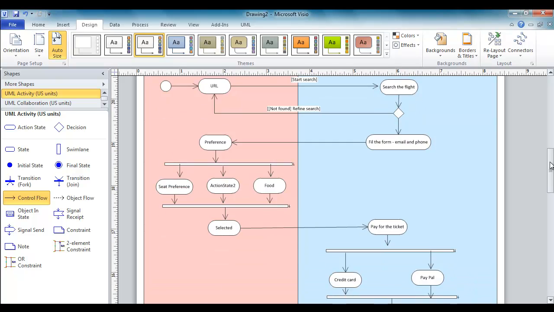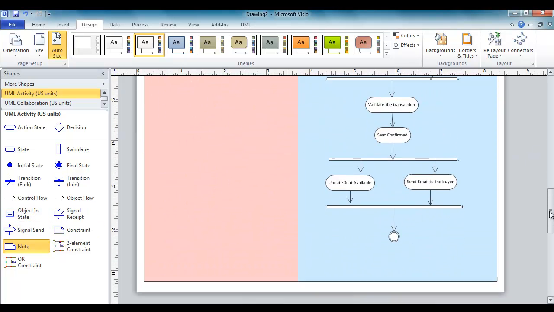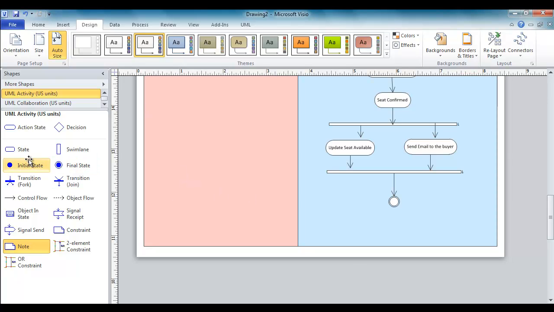You can see this is how it looks, and the last thing is that I need to add a note. Of course it should have been outside the swim lane, but let me put it here somewhere.